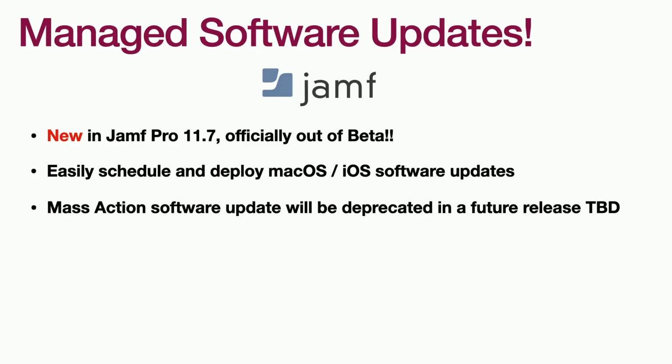Sometime in the future, at a date that's to be determined, the mass action software updates via smart groups are going to be deprecated. So although this is something you may not be using today, if you have a Jamf sandbox, which all Jamf customers are entitled to, you just have to request it through your customer success manager. Try this out in your Jamf sandbox. This is the future of software updates.